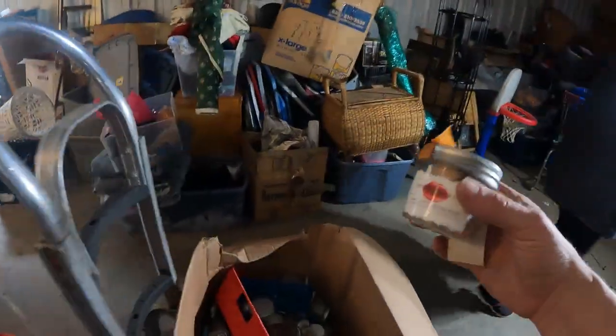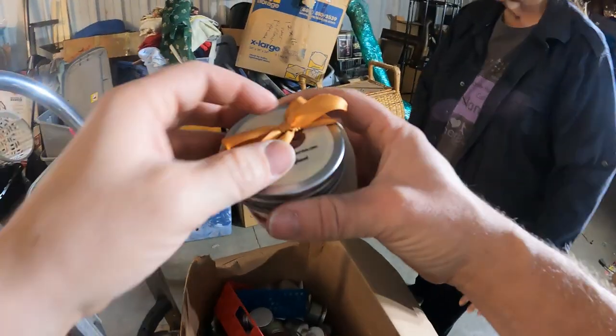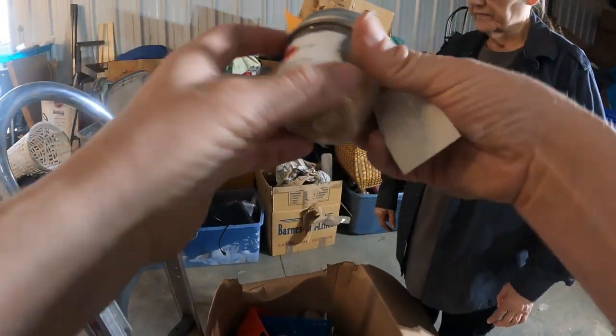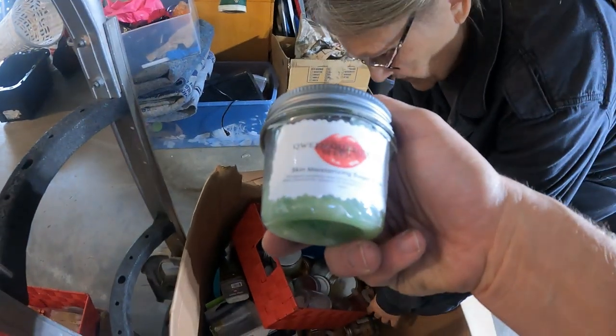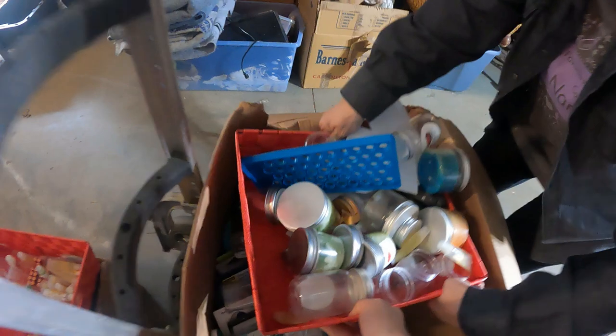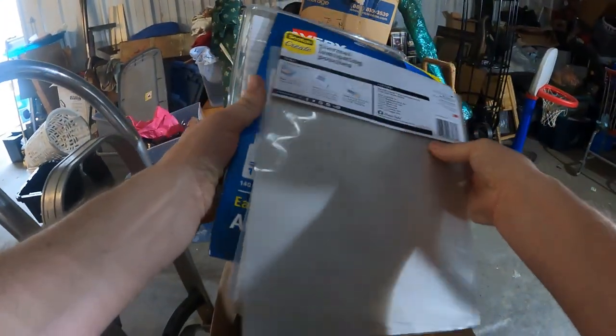All right, we are back at the store unloading this truck now. They were definitely into making all kinds of stuff — there's a ton of body scrub that they made. If you look down in here, look at all these little jars. It looks like it was ready-to-sell stuff — sugar scrub, all kinds of stuff like that. And there's other crafting type stuff mixed in, laminating pouches.